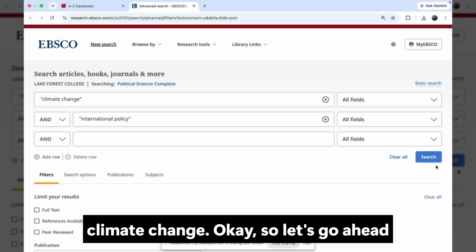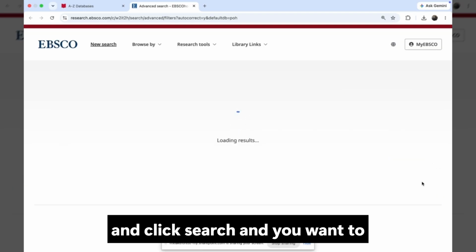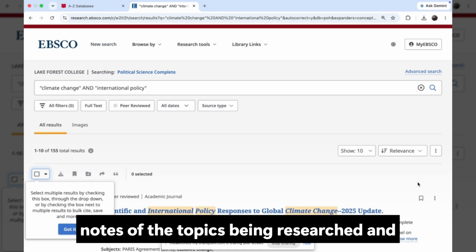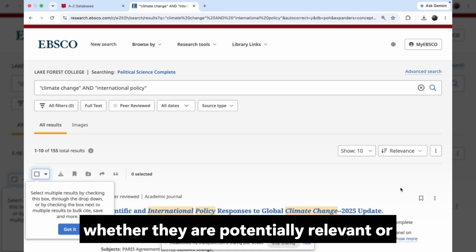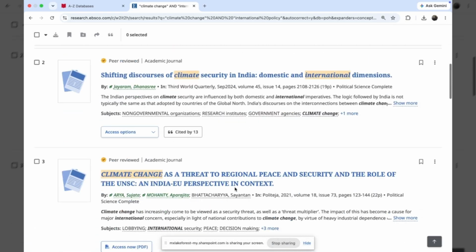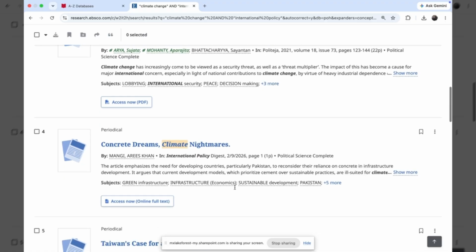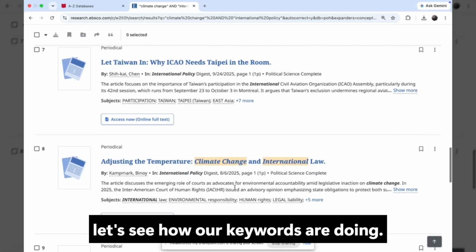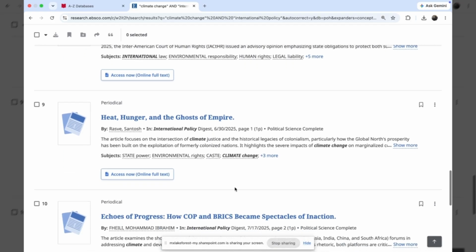Okay, so let's go ahead and click search, and you want to scan the first page of results and take notes of the topics being researched and whether they are potentially relevant or helpful. And let's see how our keywords are doing.